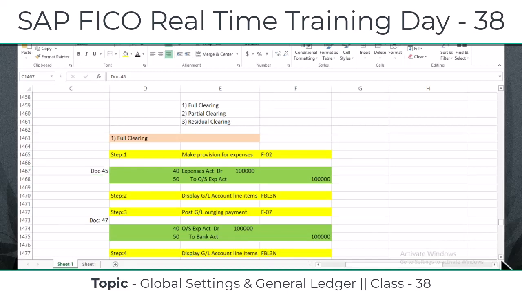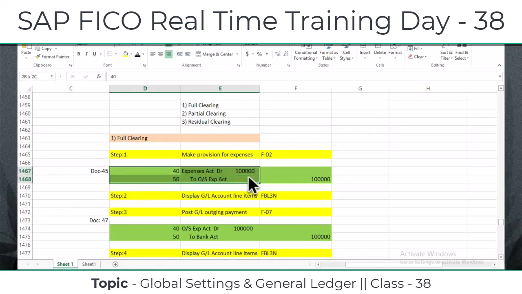Okay. Just unmute. Hello? Yes, tell me. So 45, item, where is it going to be displayed? Open or cleared? Open item. Why is it in open items? Still not cleared in F-0. Who told it's not cleared? I made payment against 45 here and the system generated 47. Who told it's not cleared, not paid?